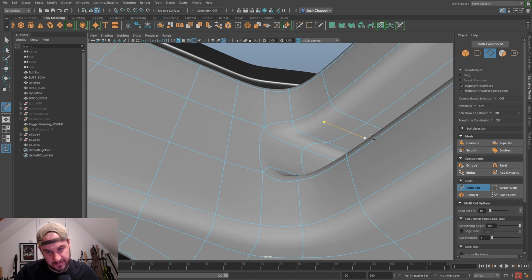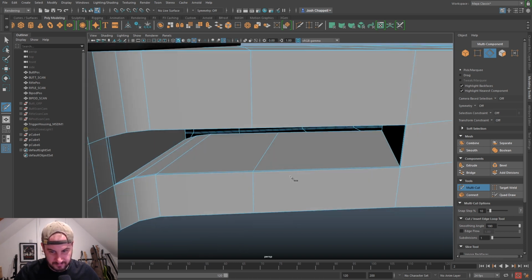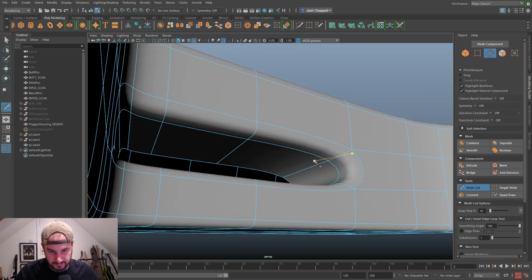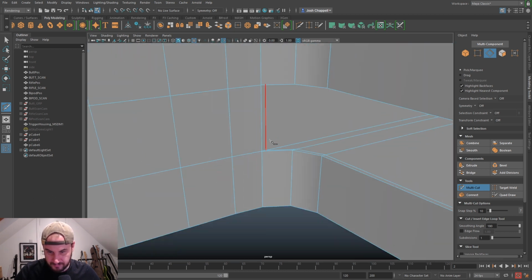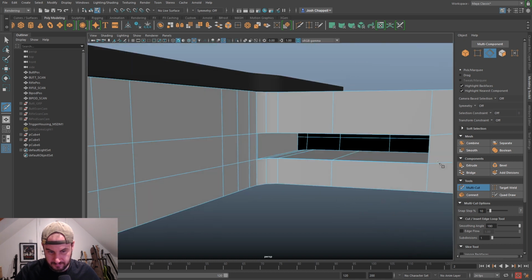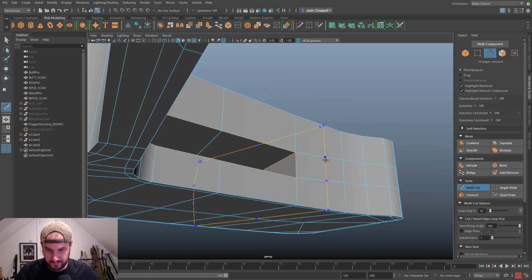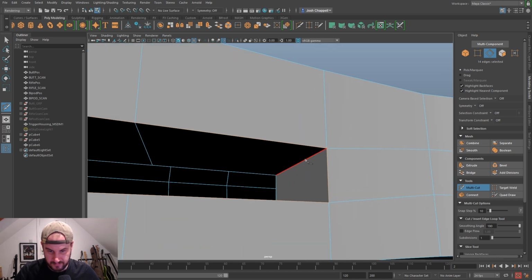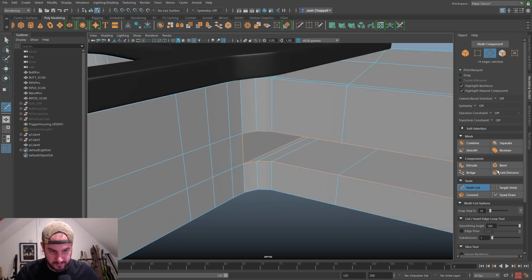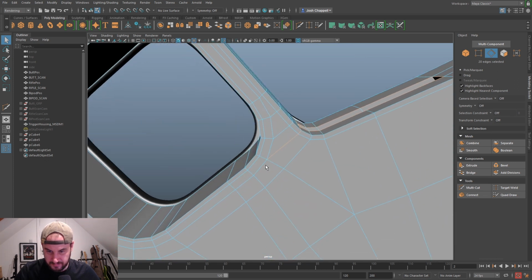Let's see what happens if we have a supporting edge in there. This doesn't change the fact that we need to see.